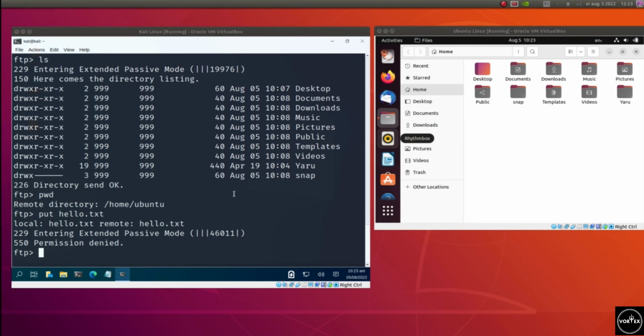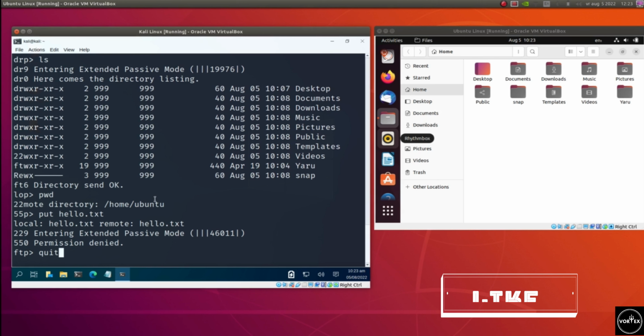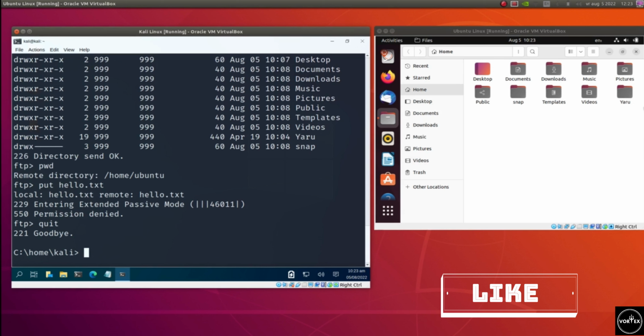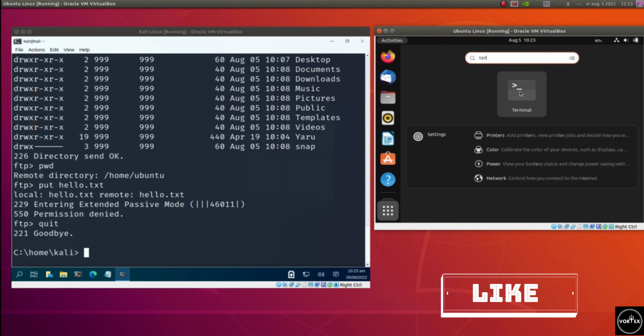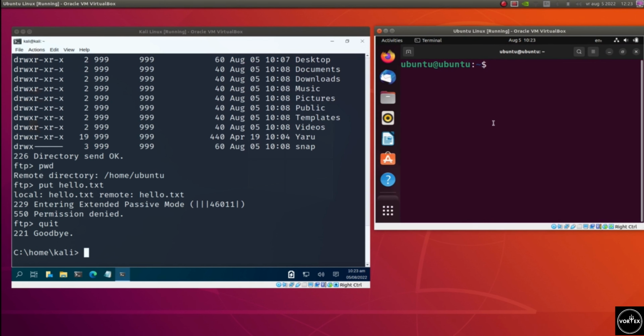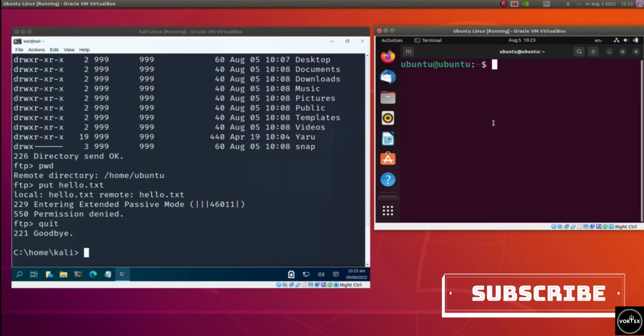So what we need to do is to enable write mode. We can type quit to exit this connection, and we'll open the config file of vsftpd on this computer. So we open a terminal and we'll open a file called vsftpd.conf, which is in the etc directory.